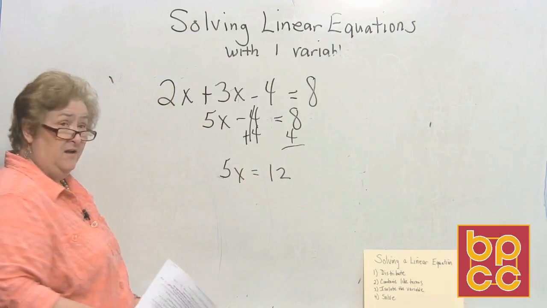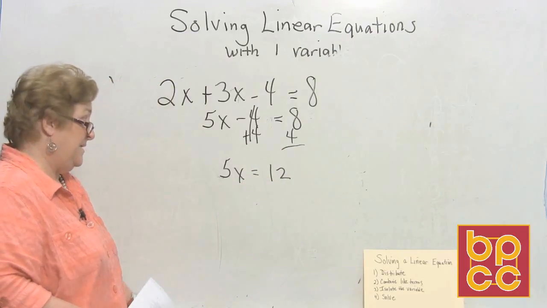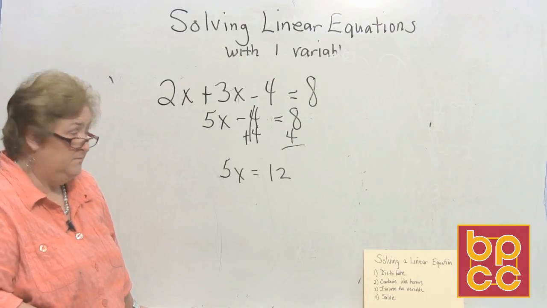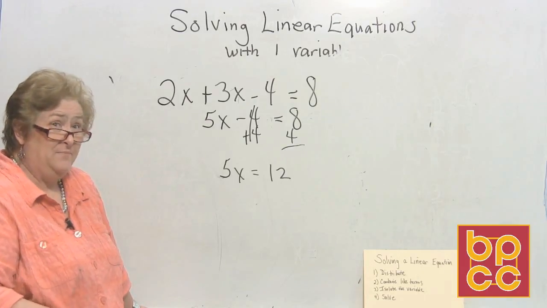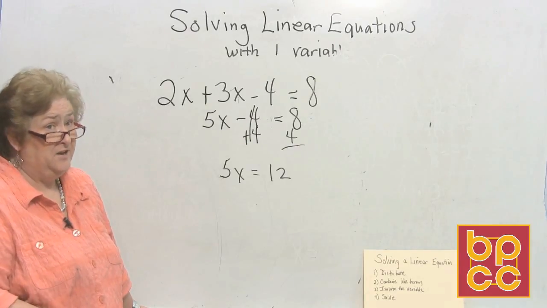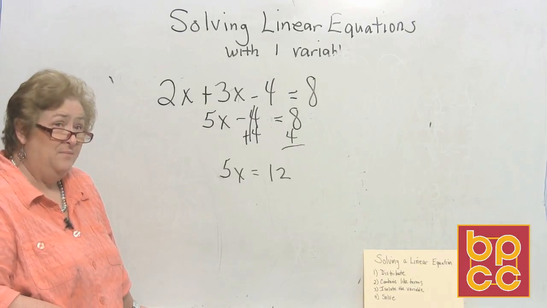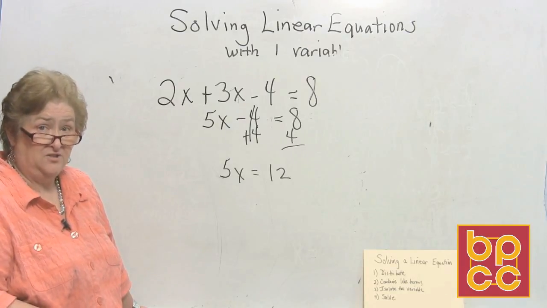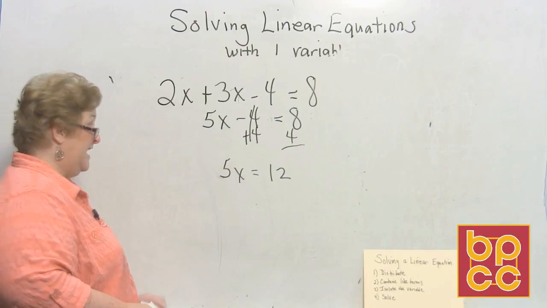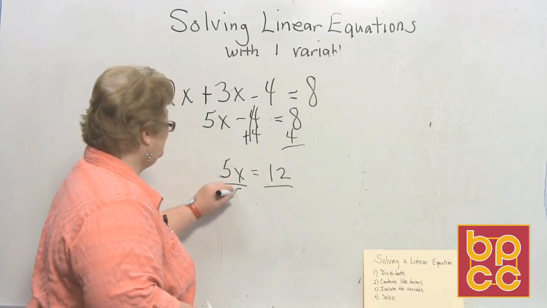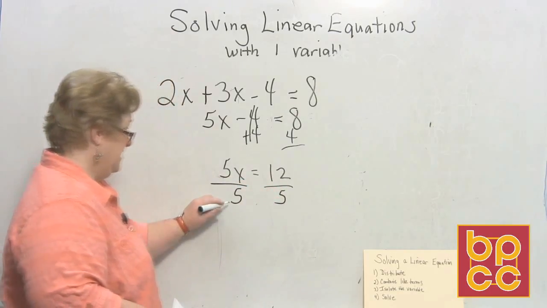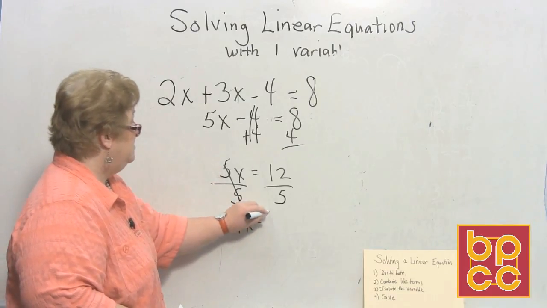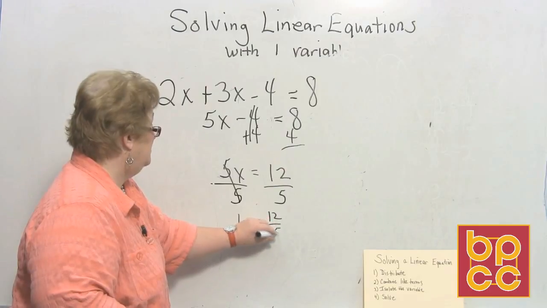12. Now, let's look at this. In the past, I've been having just x's, or negative x, but now I've got 5x. That's like 5 people want to share 12 cookies. It ain't going to happen. We have to divide, always divide by the number of x's you have if you have more than one positive x. So at this point, I'm going to have to divide both sides by the number of x's I have. And 5 into 5 makes x, or 1x, and 12 over 5 is the answer.